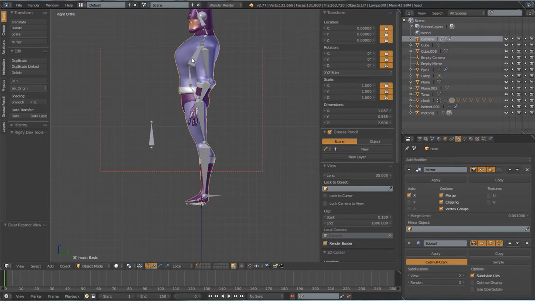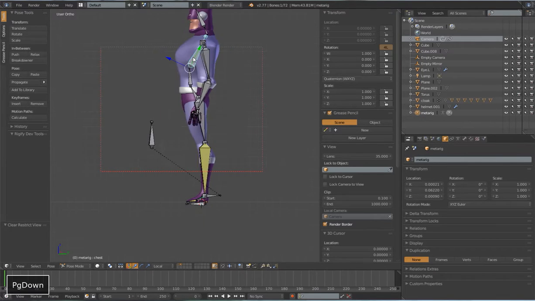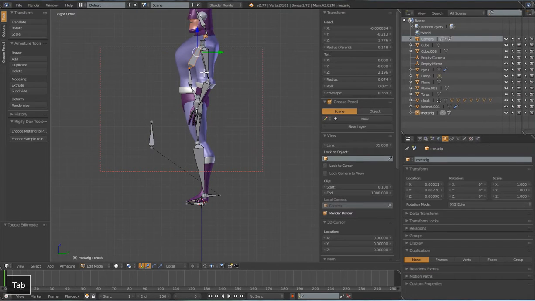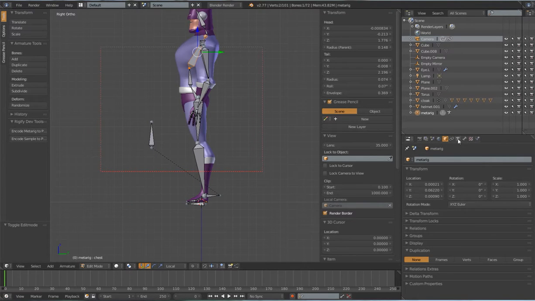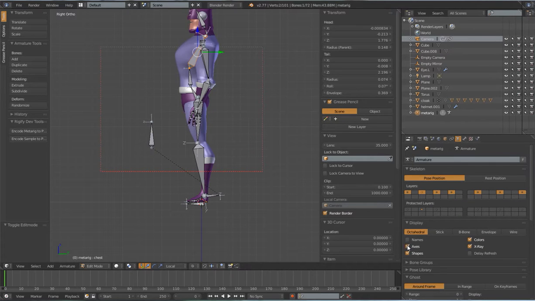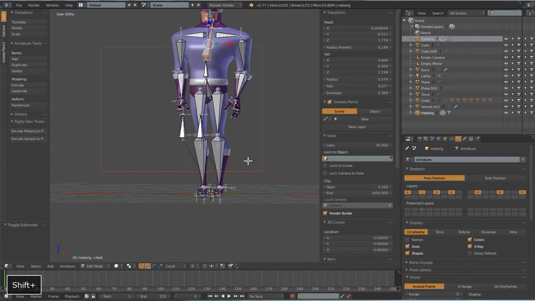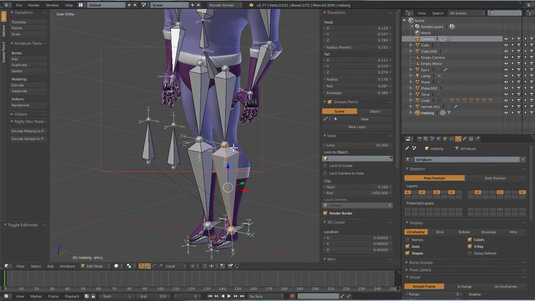And if I just select this rig, I'm just tabbing back and forth from front orthographic to right ortho and front ortho with 1 and 3. Let me tab into edit mode here, and whenever I'm working on a rig, I always want to have axis display on, because the most important thing in 3D is how these bones are positioned and how their axes are aligned.